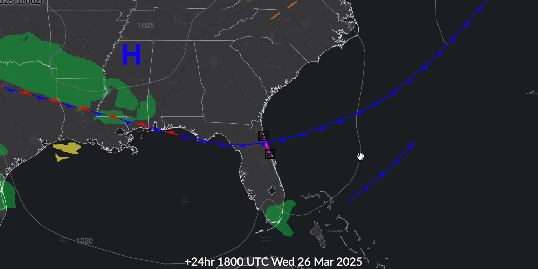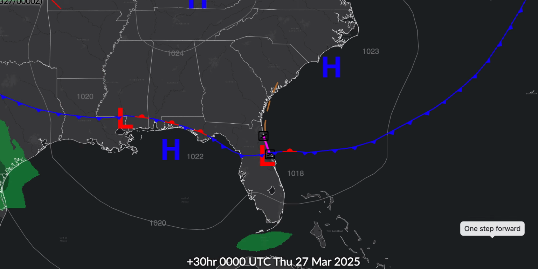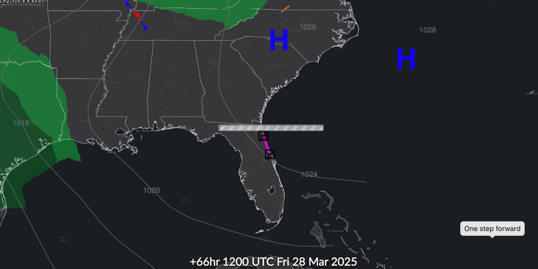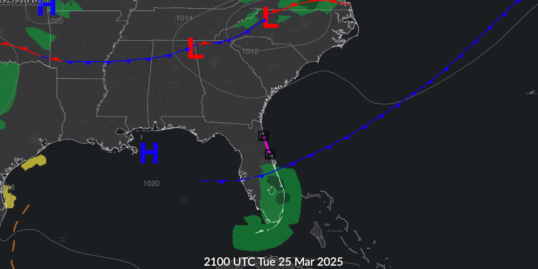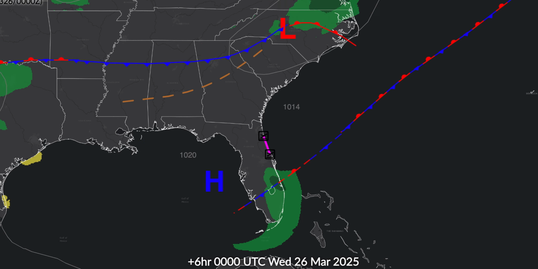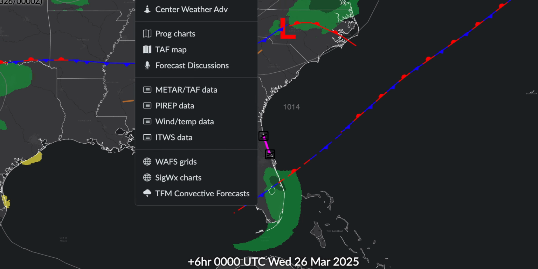We do have another cold front passing through, which is interesting here, which turns into a low pressure with a trough and parts of a stationary front. Interesting. So, for the most part, I would say that we're good. So, based off the prog chart, it looks okay, it looks good.